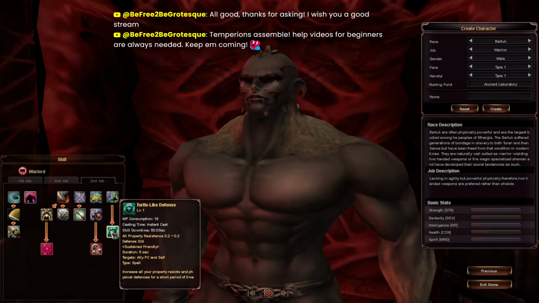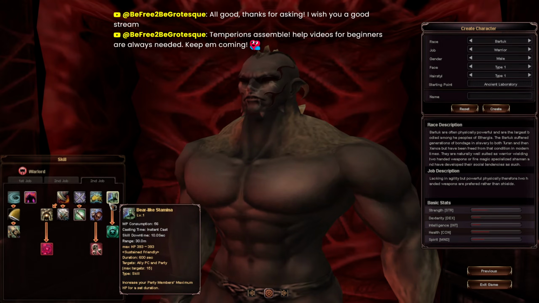I was talking to another player who's telling me this skill actually works really well in PvE as well because it makes you immune to stuns temporarily when it's active. So it's actually got a hidden bonus it doesn't tell you about here. So that one's actually super cool. And then the Bear-like Stamina is obviously really good because you're getting HP with no consequence, and it's party, so helpful for everybody.